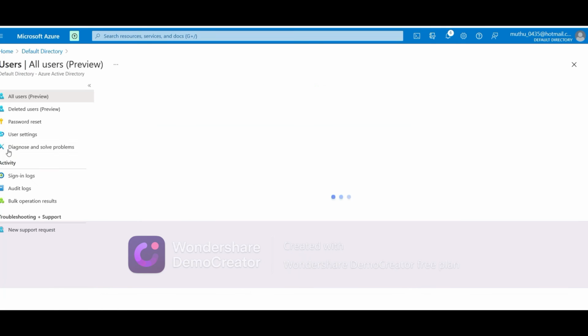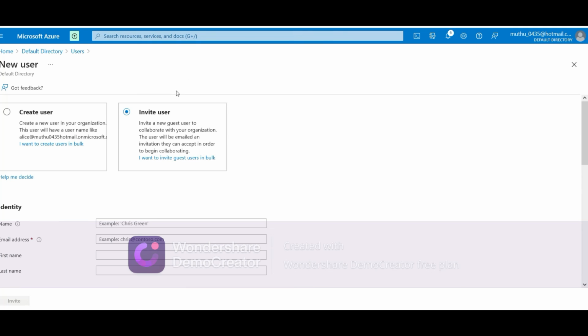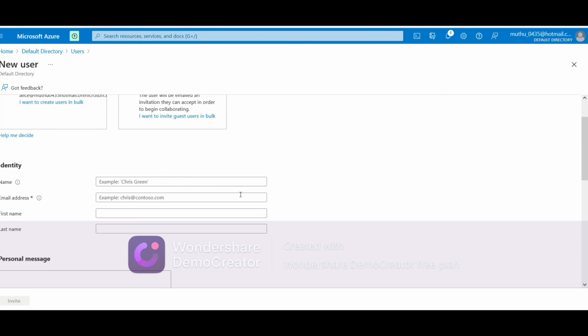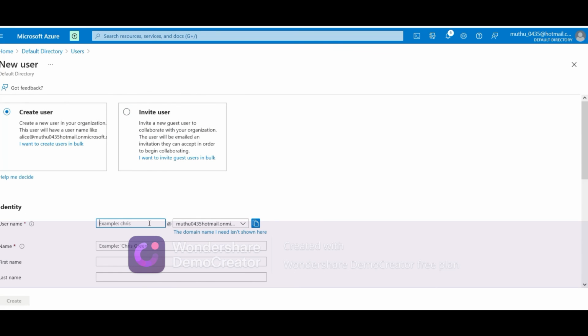For example, here you have an option called new guest user. Click on new guest user. It will automatically go to invite user. When you click on create user, you can only create in your own default domain.